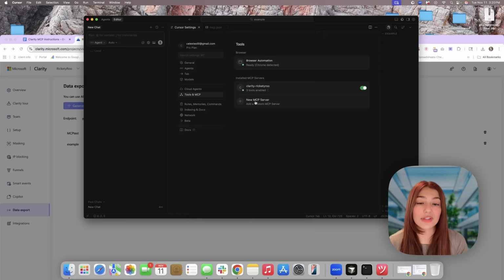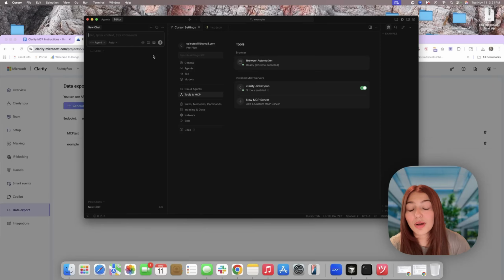So it's best to just set up new servers for different connections and make sure that you're referencing that API and specific server, whatever name you're calling it, clarity-rickety-roo, clarity-website name, in your prompts, so that Cursor has the most information possible.